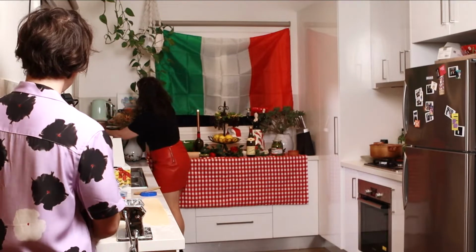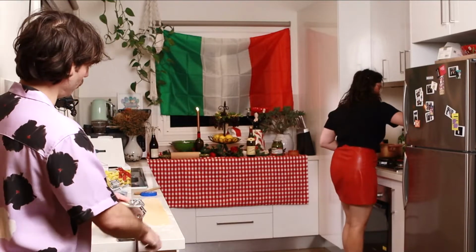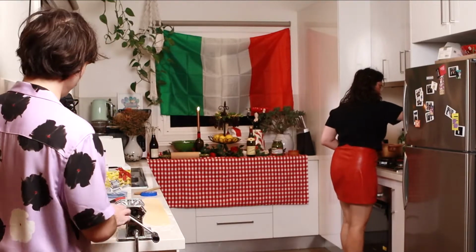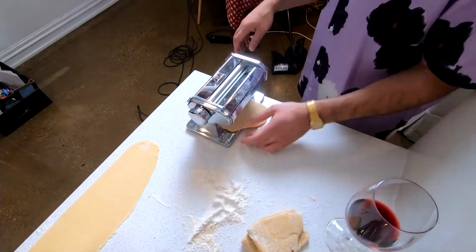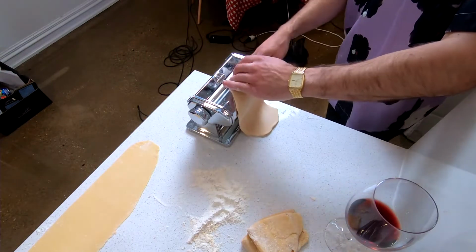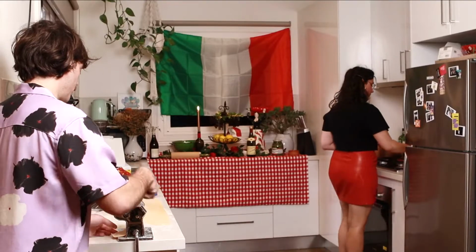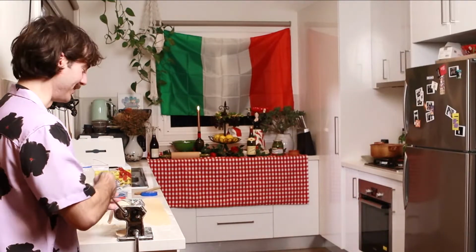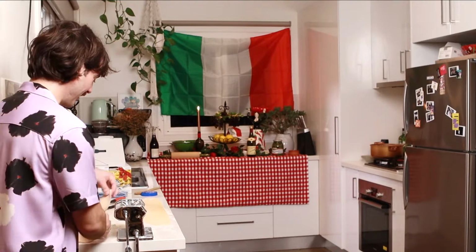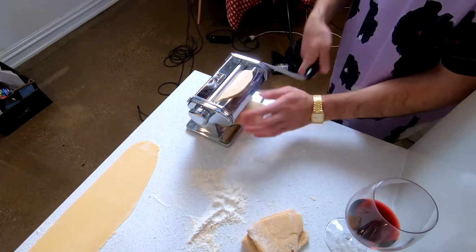So while I'm doing this, Kesha is going to be putting the water on to a boil. Oh gosh. Ewan, you've got a question of what if I use self-raising flour? Ewan, did you use self-raising flour? I don't know, your pasta's going to cook like a cake, I guess.